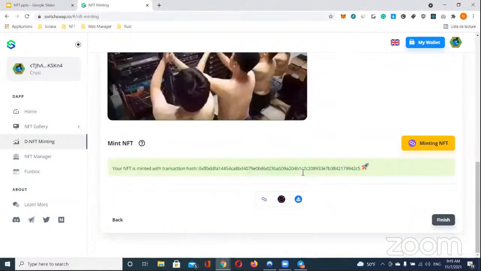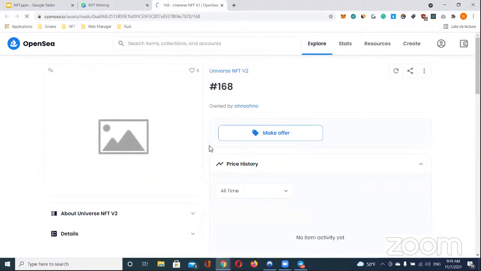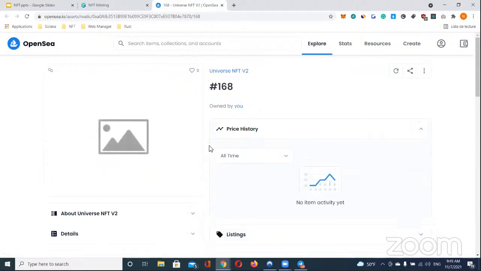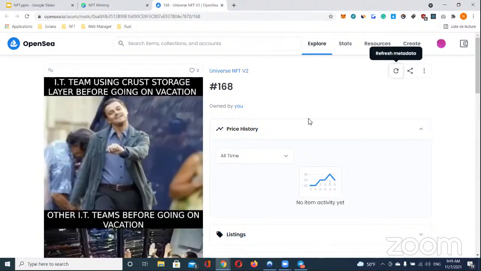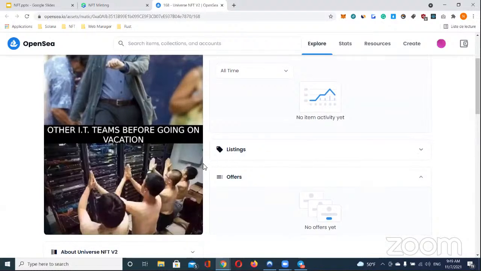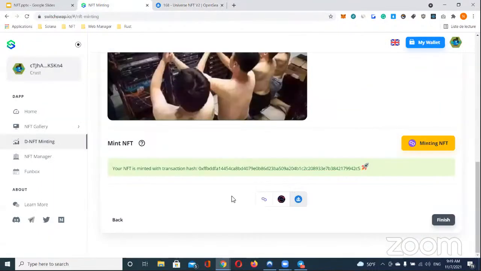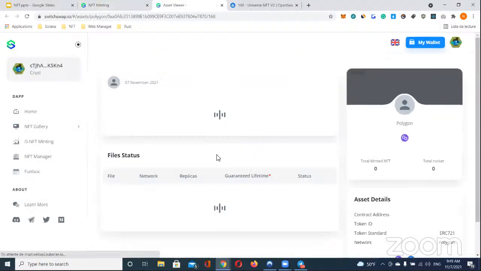Yeah, it's finished. Now you already have the NFT and you can sell it on any platform, because it uses the standard ERC721, so it's compatible with almost every exchange. In the future, you can trade on SwitchSwap, but this feature is not available yet. Okay, so you can see here, we can also view the file on the SwitchSwap interface.